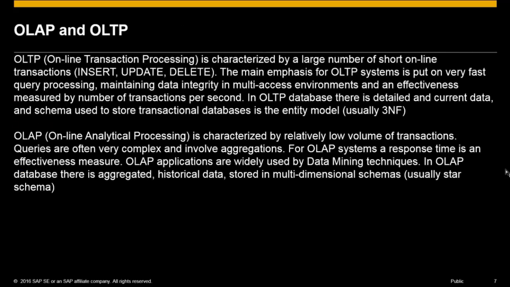So just to get into the details of this OLTP versus OLAP, online transaction processing is characterized by systems where you have a lot of short online transactions, usually used for running the day-to-day business. Fast query processing is required, multi-access environment, several users, high transactions per second. And the database model is usually in what's called third normal form.